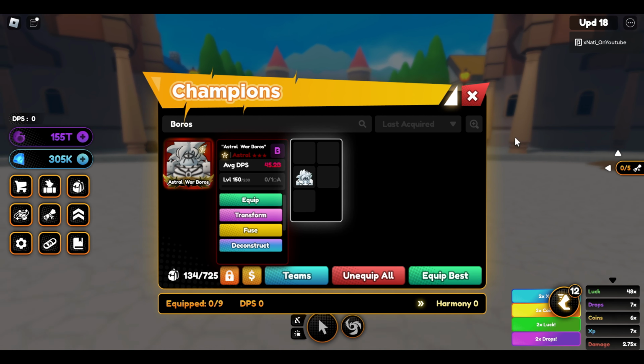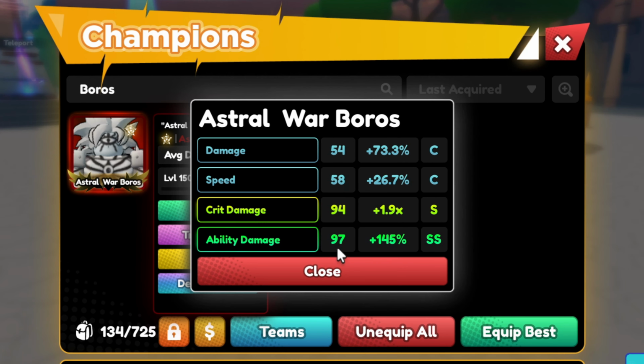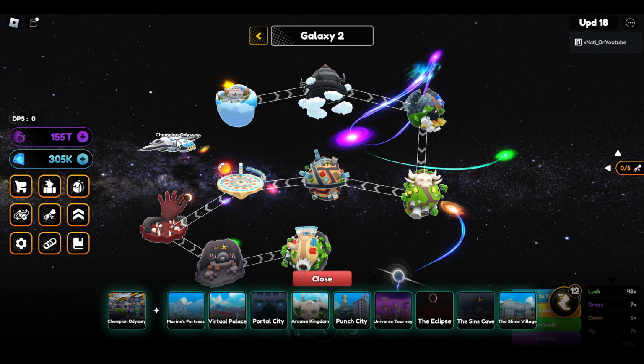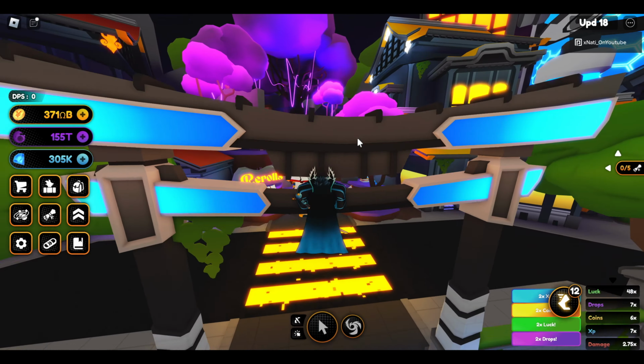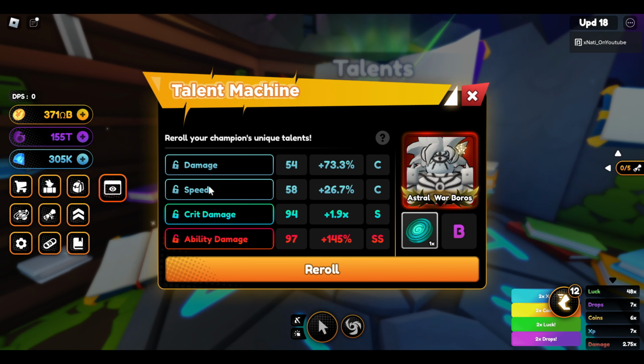Now I'm gonna go ahead and get some talents on it. We're gonna aim for above 145 on all the talents. We'll go for even better than that. So let's just go right ahead to the champion city. And we're gonna go right here to the talent place. And let's just start rolling for the talents.